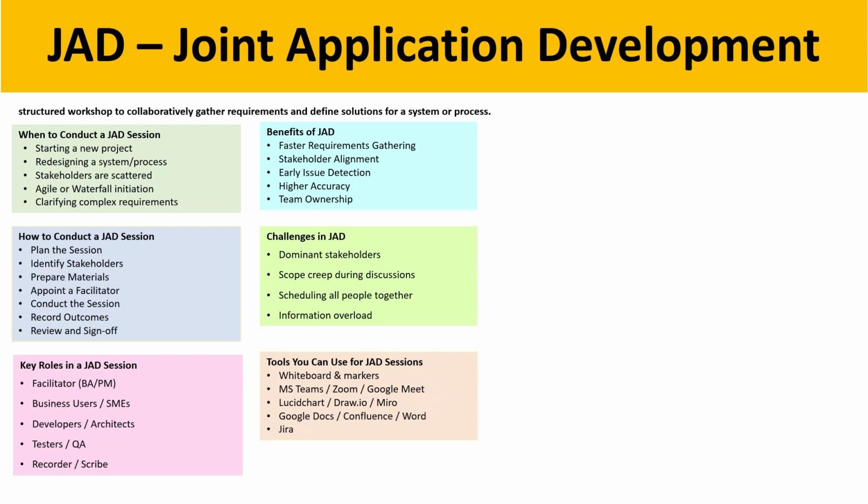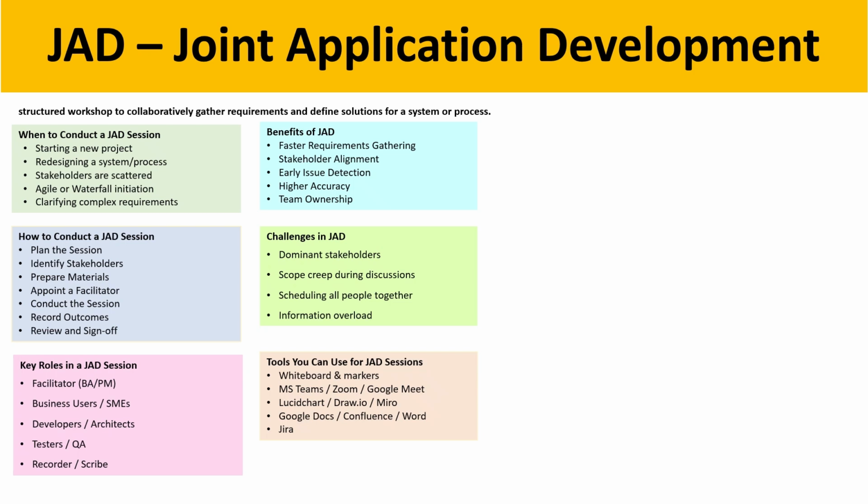Also, since it is a collaborative discussion, you will get more and more information from each and every participant, so there might be a chance of information overload. So always try to record your session so that you can take only the important parts and avoid this information overload challenge.